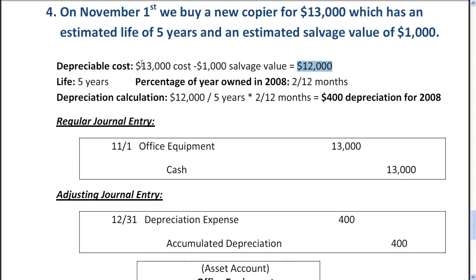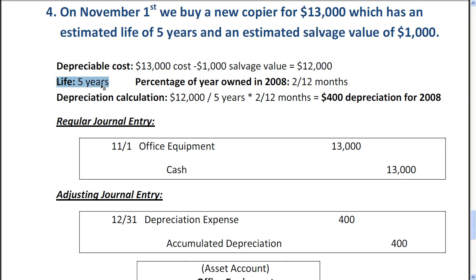And then we also have to make another estimate. Depreciation is full of estimates, but it's the only way that we can accomplish what we need to with these kinds of assets. We want to recognize them as an asset and then write them off over time. So we estimate that we're going to have this copier for 5 years.